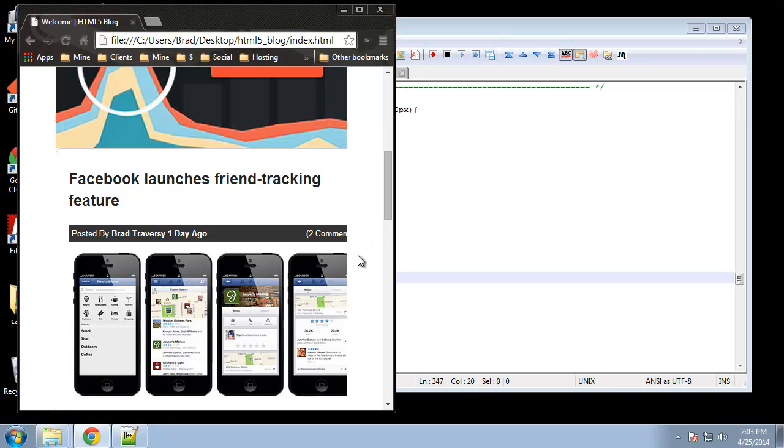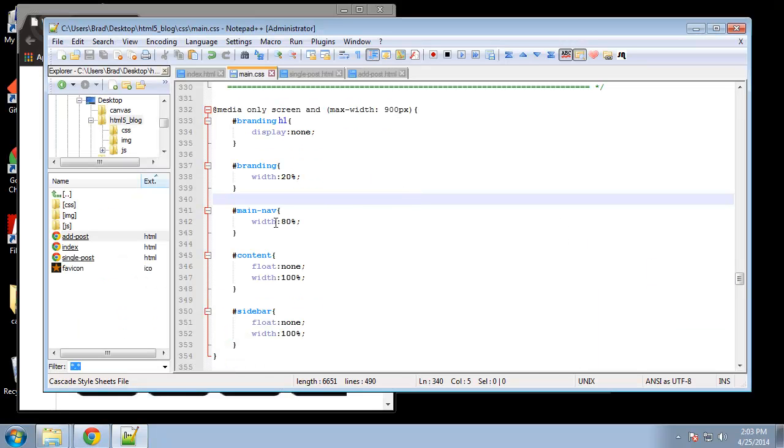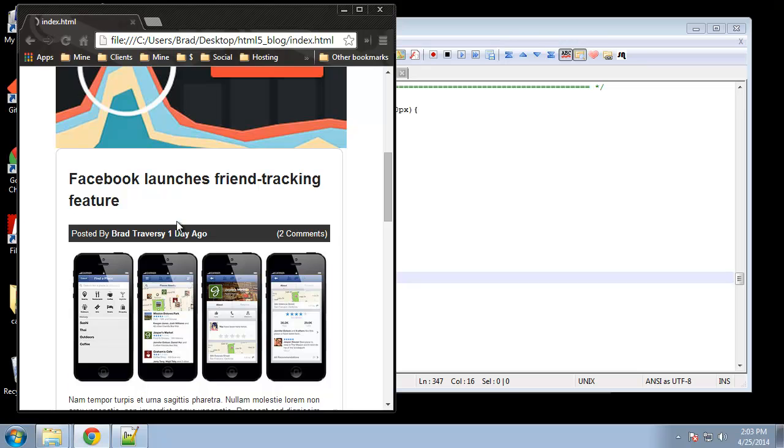We can't see the right border. So I'm actually going to take that down to a width of 90%. And now you can see that the border is there. Actually, let's increase it to 91 because you can see it's a little bit short.